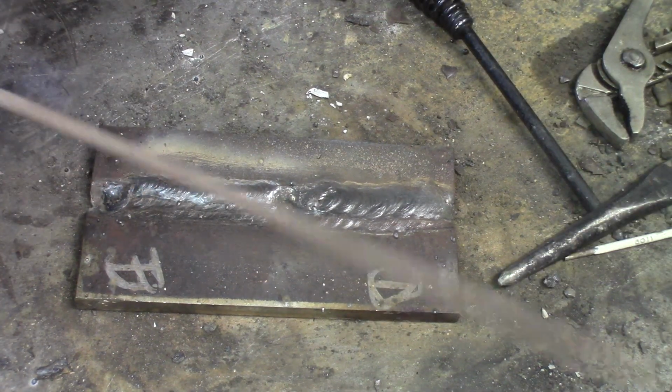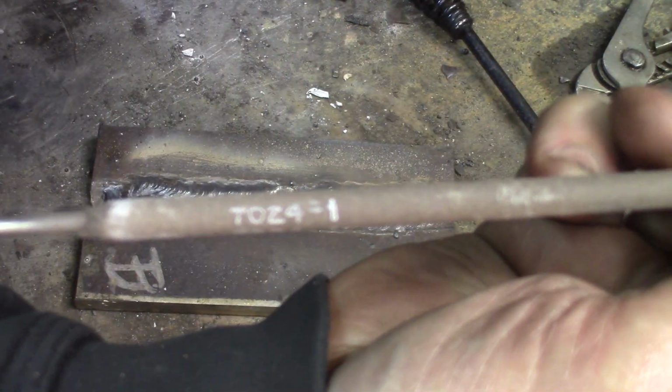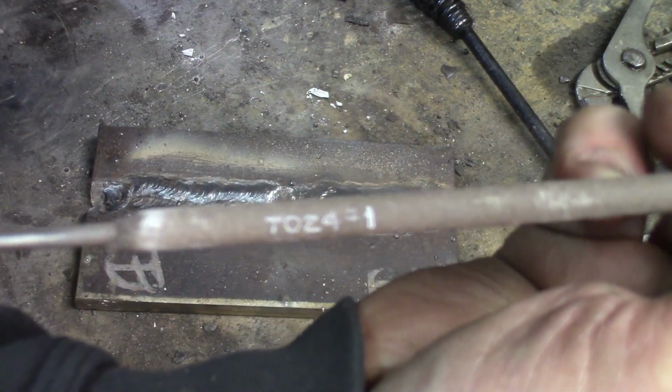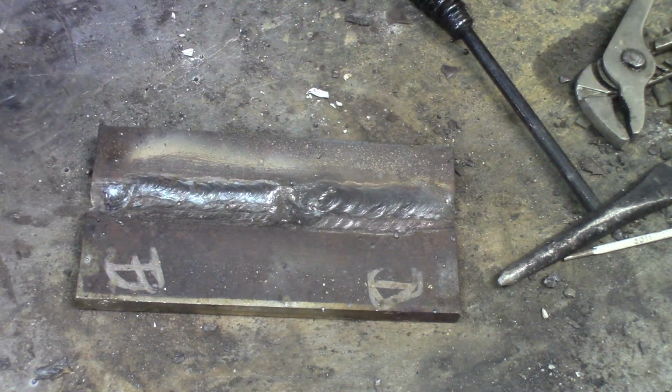Hey, finally I changed my mind. I'm going to be using some 7024, which is a rod with lots of metal filler in the flux. The 7018 was more like 140 amps, and this one will be more like 160. Let's see what it does. It makes a more fluid bead. Let's try this.